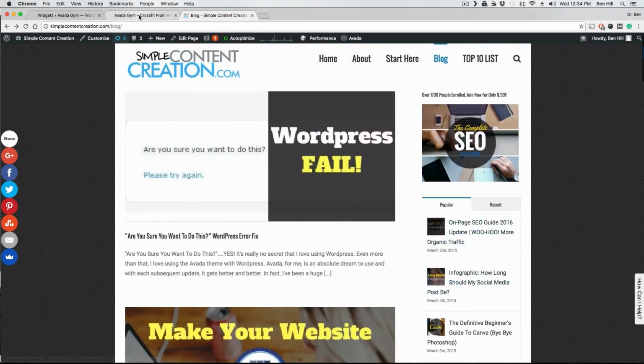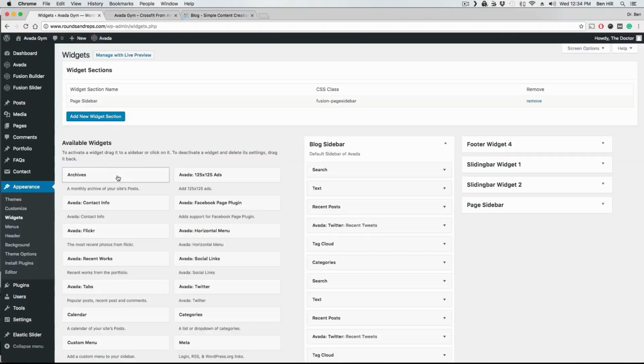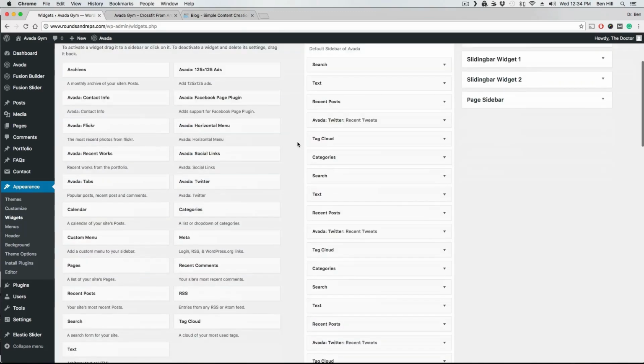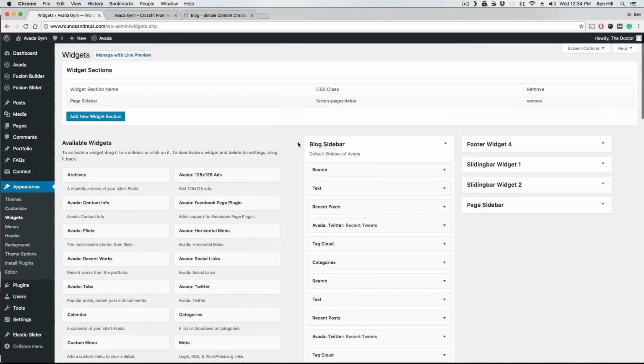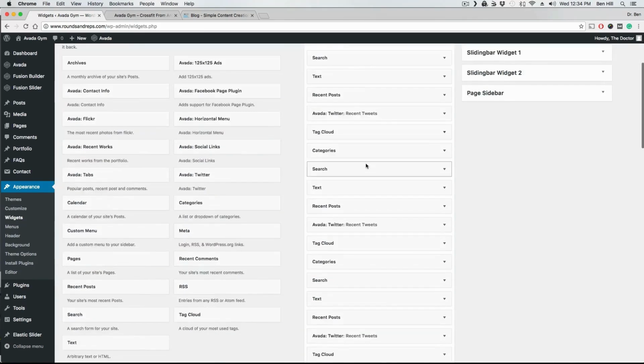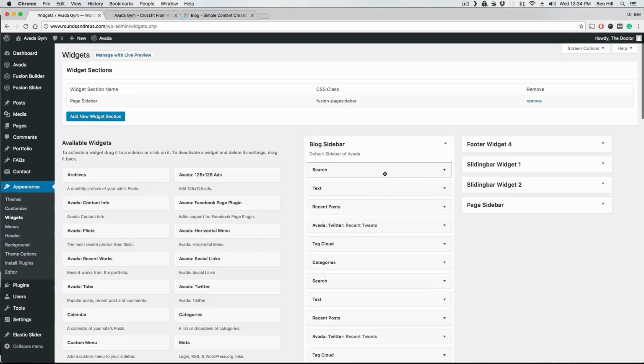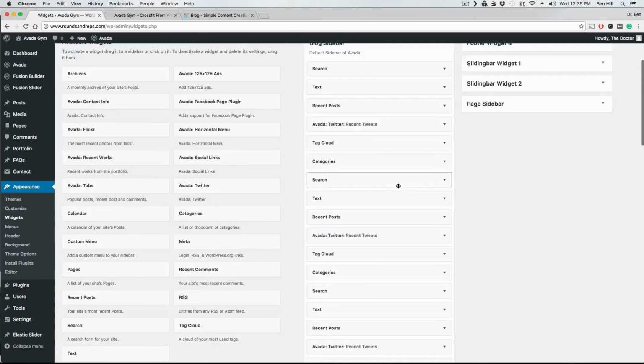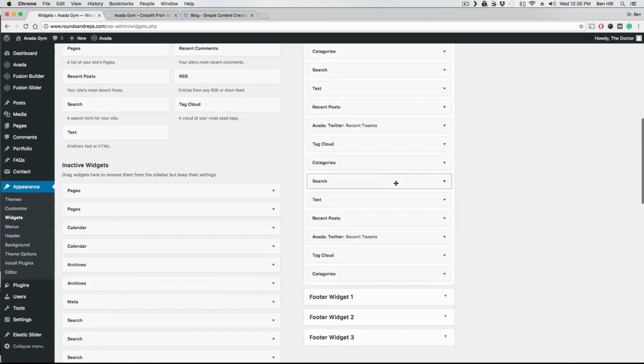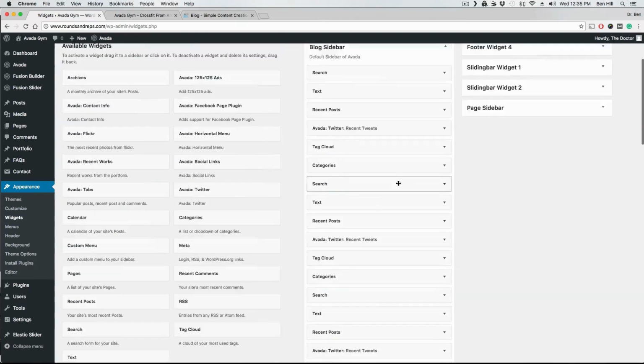In order to set those up or to edit those, as I said, you'll go to Appearance and then go to Widgets. Here we can see the blog sidebar, and this has a whole ton of different items. You probably don't want this many things in your sidebar. I have about 4. This is just by default. It has, oh geez, about 15 to 20.